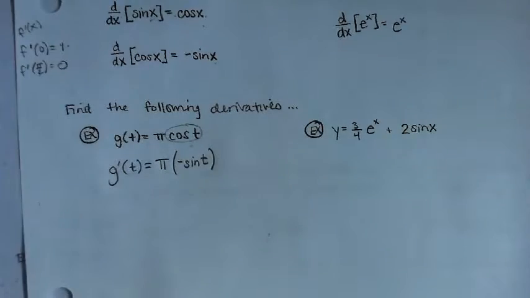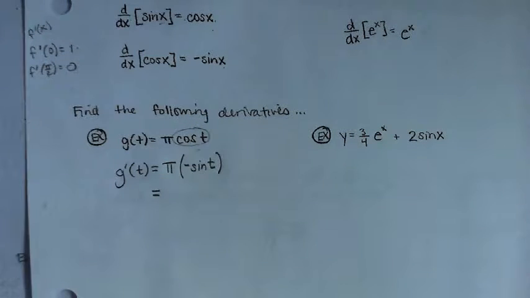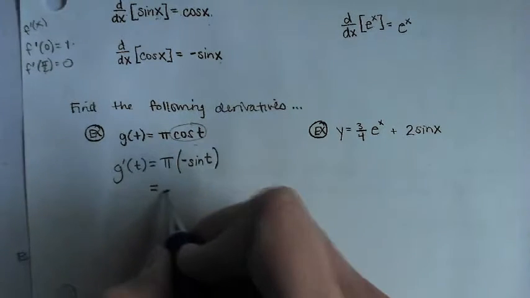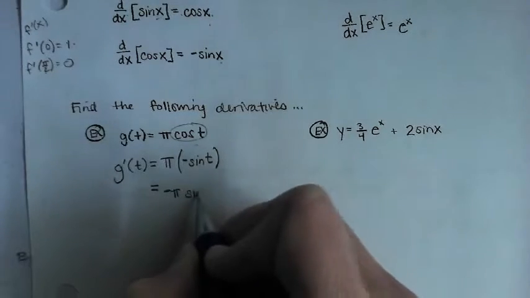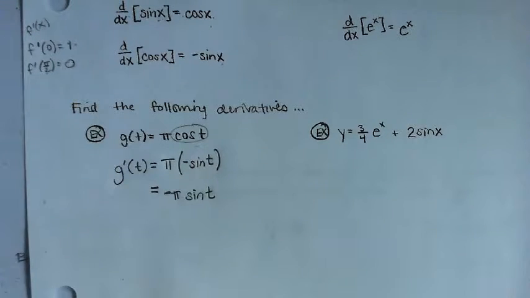Why did I put that in parentheses? Well, if the parentheses weren't there, it would look like subtraction, right? It would look like pi minus, when in reality it's pi times negative sine t. So we'll be careful with our use of parentheses a lot as these things get more and more complicated, and then clean it up to something more traditional, having the entire coefficient out in front, just negative pi sine t.